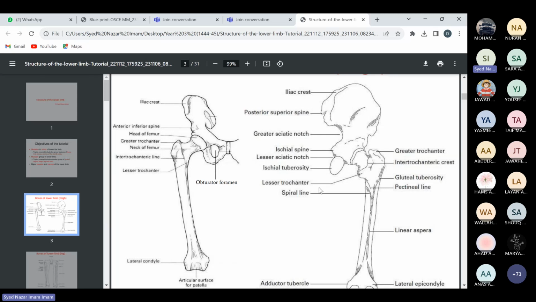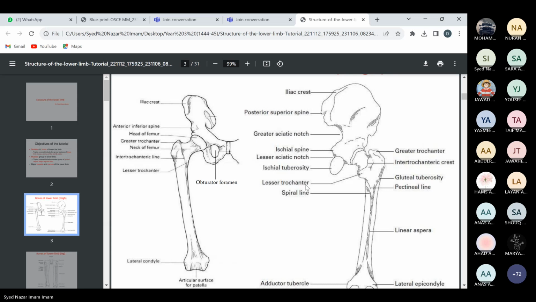So altogether, the hip bone is having three parts. The medial part is called pubic bone. The upper part is called iliac bone, and the posterior part is called ischial tuberosity. The iliac bone again, which is the uppermost part, is having two parts. One is called outer part and one is called inner part. So when you look at it from the posterior side, you will see two parts: the outer part of the iliac bone, as well as the ischial tuberosity.